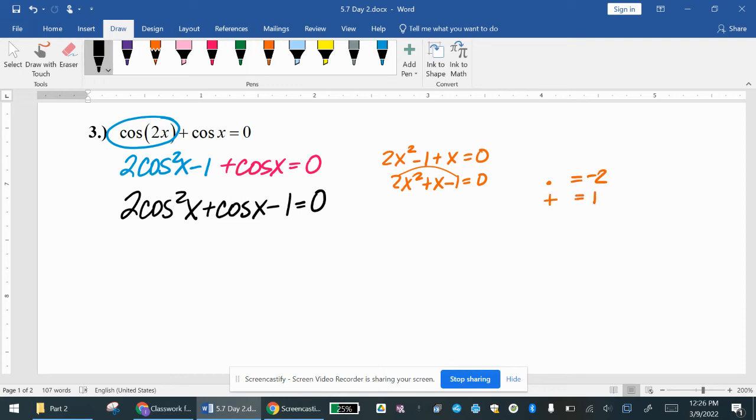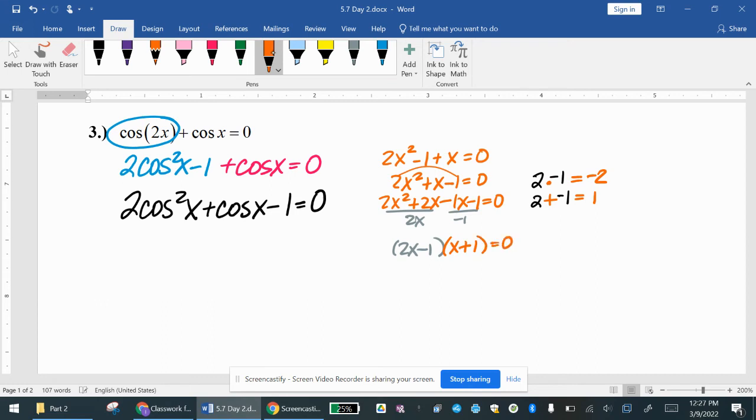On your test, some of you guys did it really, really quickly in terms of figuring out what numbers they are, and your signs were wrong, so please be careful. Okay, so I'm going to split this up into a positive 2x and a negative 1x. Remember, the front and the back stay the same. You're just splitting the middle term. The GCF of the first two is 2x. GCF of the second two is -1. So those go in one of the binomials, and then the remainders should match. You get x plus 1.